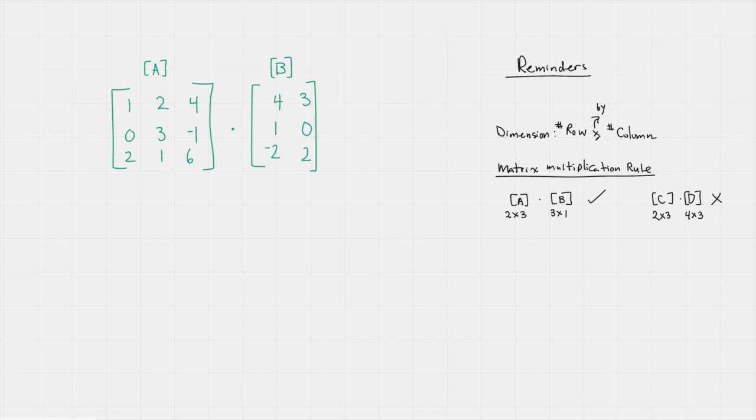So for example, in matrix A over there, you can see that there are 3 rows, right? Here's row 1, row 2, and row 3. And it is multiplied by column 1, column 2, and column 3. So in this case, you can say that this matrix is a 3 by 3, sorry. There's 3 rows, 3 columns. Whereas here we have 3 rows and only 2 columns. So this is a 3 by 2.